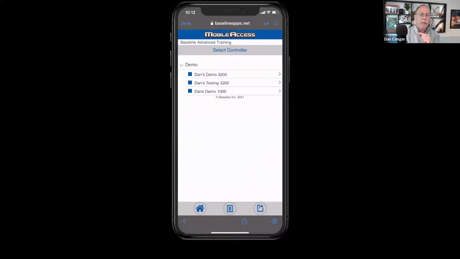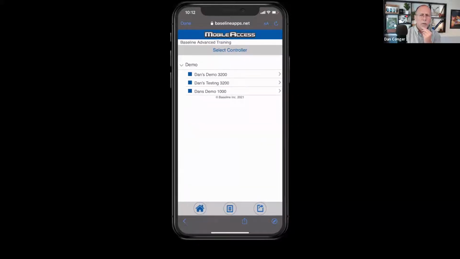So if you look back in the chat, the very first thing that Ed dropped in there was the link to baselineapps.net/m. That's where I am. And I just sent that out to everybody, so you can just click on the latest link. There you go. Oh, perfect. Thank you. Yeah. And that's where I am. Now this is going to be appropriate for your login.